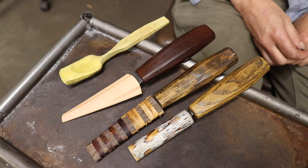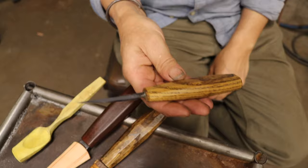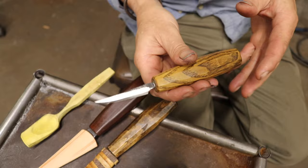So Nic, to begin the series and this particular video, I think it's important to discuss what is a turning Sloyd knife? Well, this is what I'll be calling a turning Sloyd. It's something which I developed, I suppose, alongside Dave Cockcroft. I actually make blanks and he grinds a very similar blade. They're very closely related, but this is my take on it.